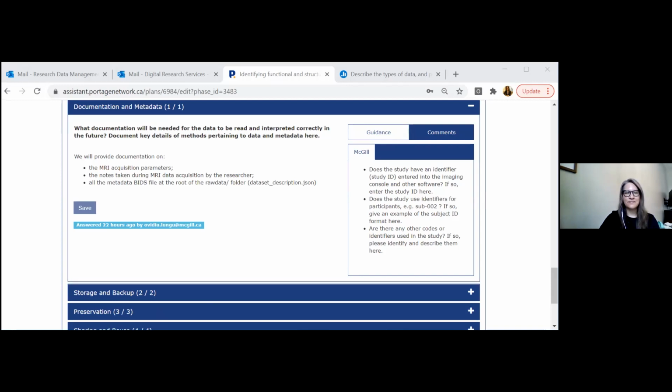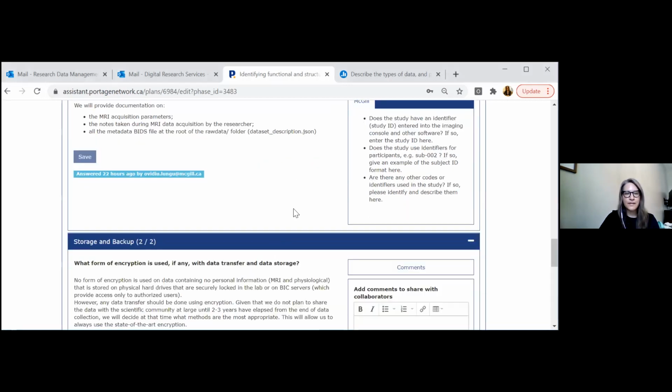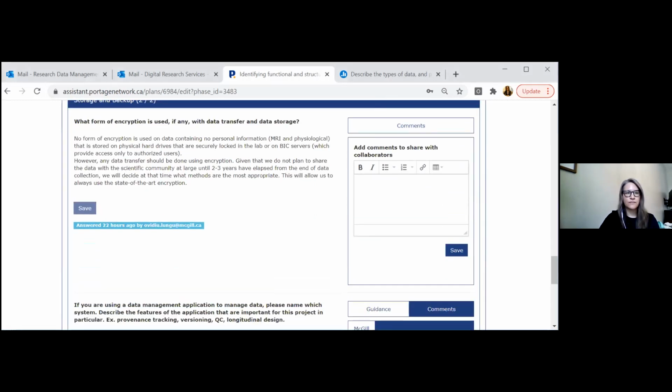Elisa, can we go to the next item in phase 2 just to do those again? So what form of encryption is used? Oh, and one thing I didn't notice is that you can definitely also add comments to collaborators. So on the right-hand side, you can have a series of comments and have a conversation with each other, sort of the same way that you would mark up a document. Perhaps you could do that in this tool as well. Okay, go ahead, Ted. I use Google Docs a lot with the comment feature, so I love that this mirrors that workflow.